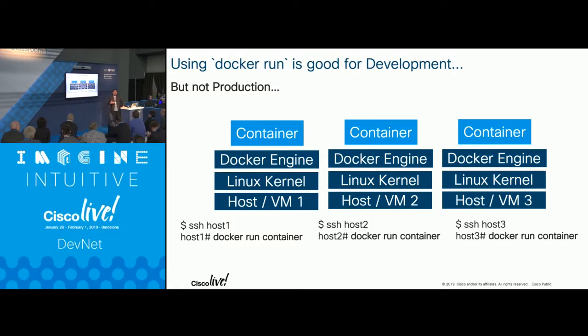I am not going to manage production by having, say, 3 VMs or physical servers and logging into the first one and doing Docker run my application, and then log off. And then the second one, Docker run my application, and the third one. So I end up with 3 Docker containers running the same code.